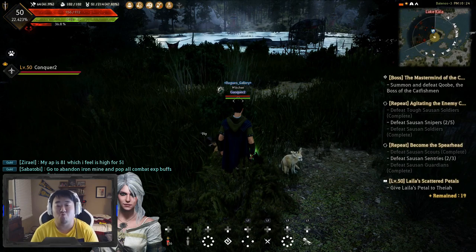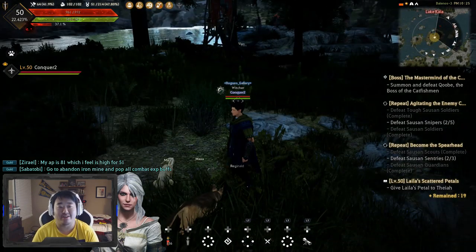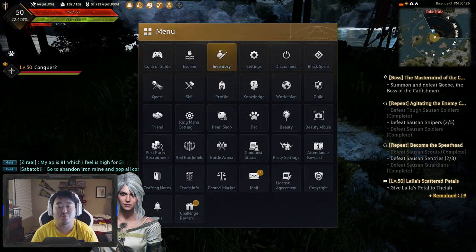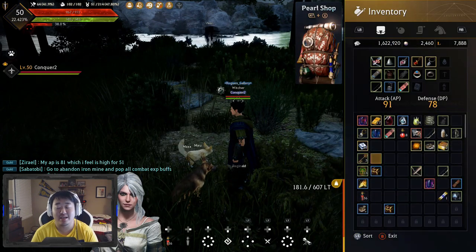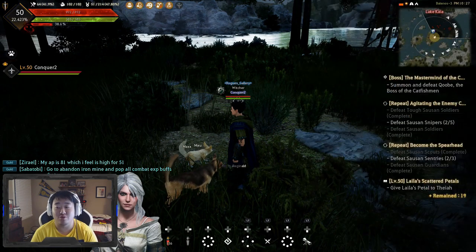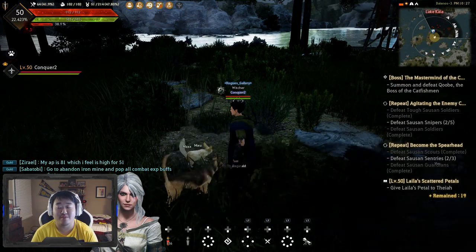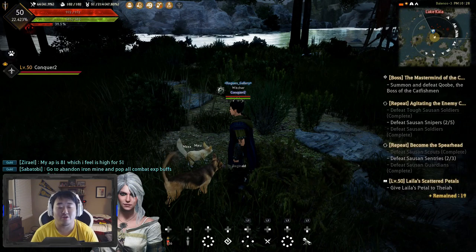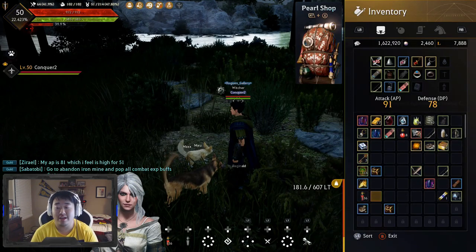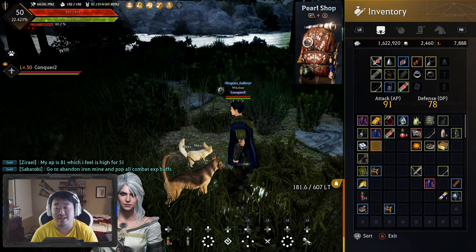Alrighty, guys, let's wrap this up. We are here to kill Kyubei, the boss of the Catfishmen. So we are level 50 now, and take a little peek. I finally got a Layla's Petal. So you guys know what that means. In tomorrow's video, we'll have getting the fairy onto my sorceress. So that should be cool, and I'm really happy that I was able to get it.